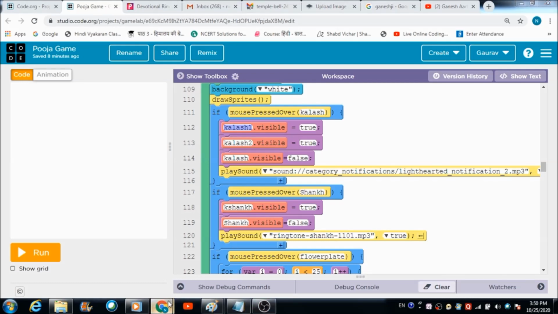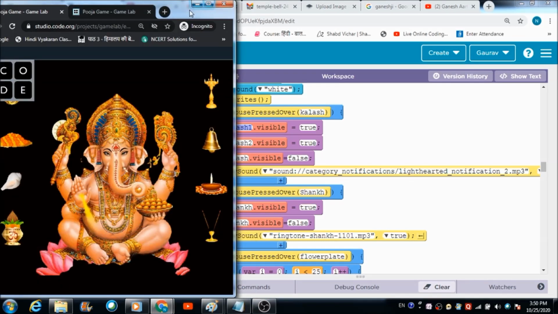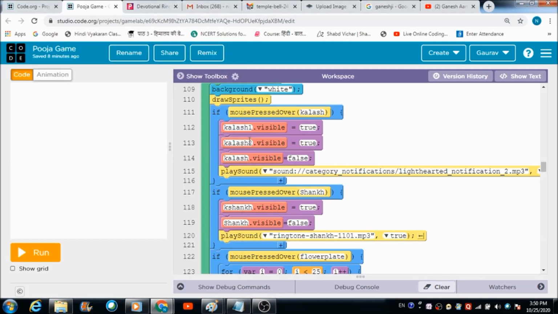Let me just show it to you one more time so that everything can be clear to you. Sorry, not this one. It is this. So Kalash has disappeared just because we have defined that Kalash.visible should go false if the user clicks on Kalash, and Kalash 1 and Kalash 2 should be visible to the user.